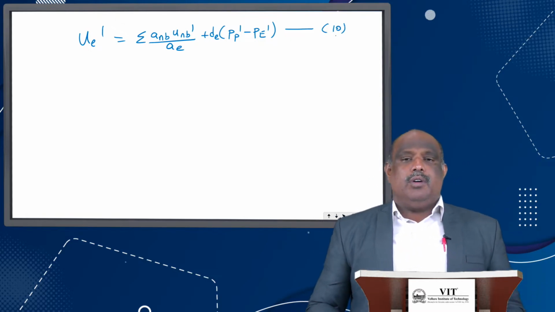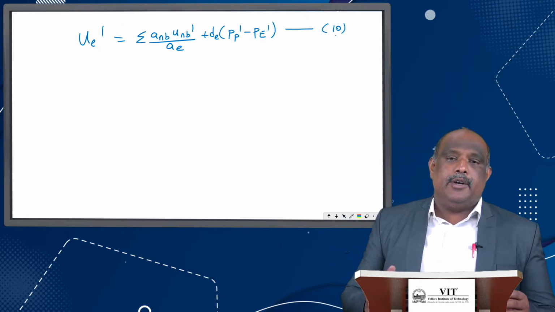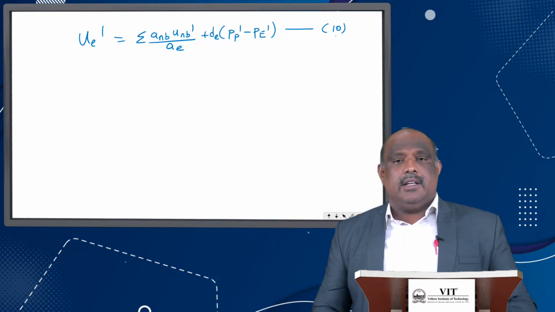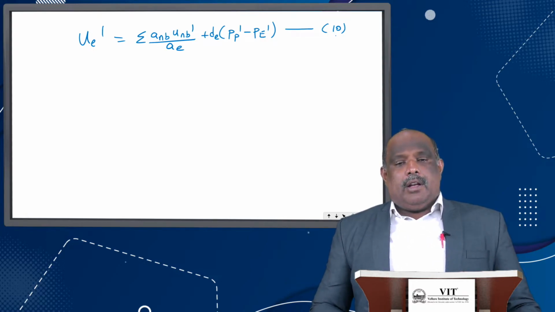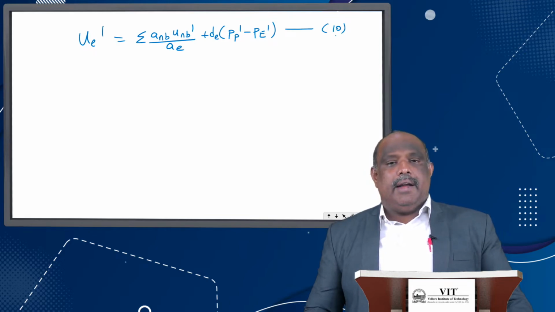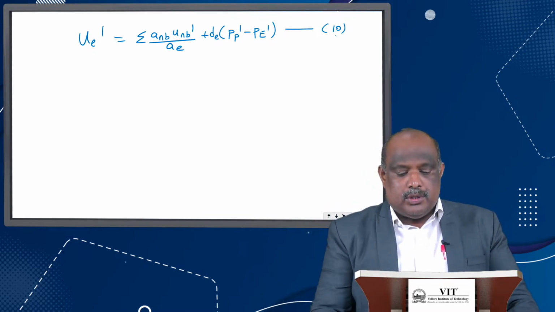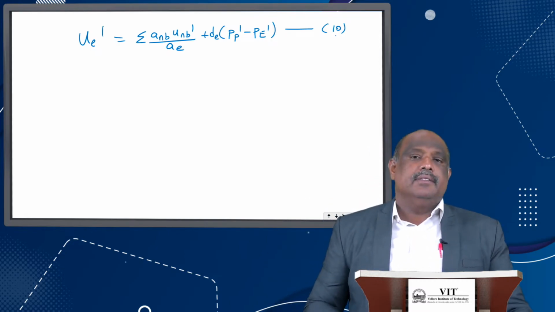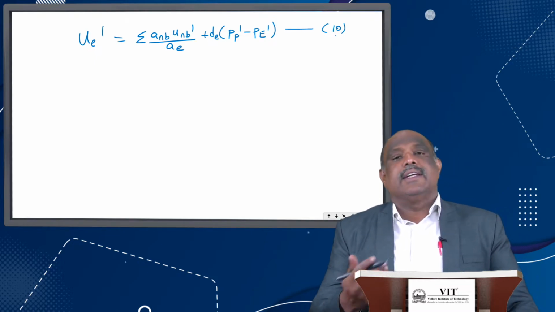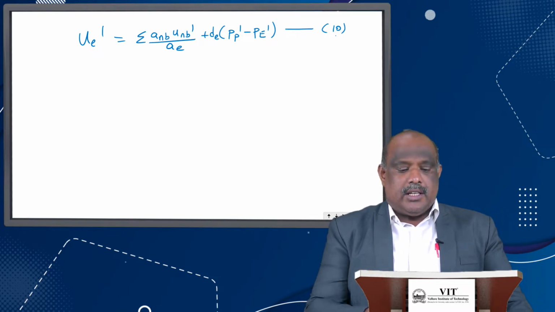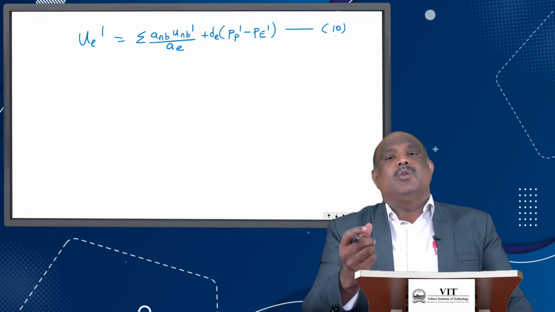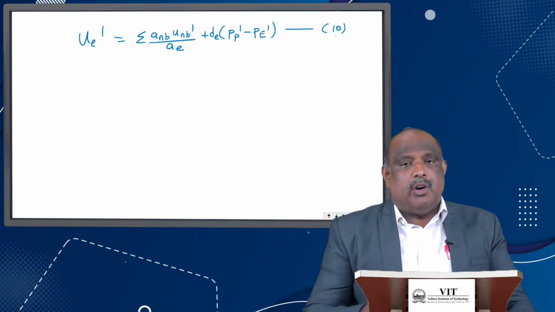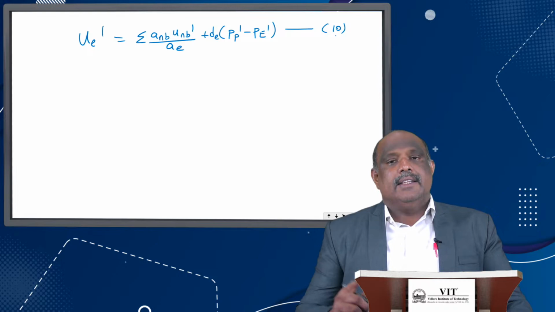Let us explore what this equation communicates to us, or what inference we got from this equation. That is, the velocity correction at a particular node or phase is obtained from the velocity correction of the neighboring nodes. So what is this unb prime? That is the velocity correction of the neighboring nodes, plus the pressure correction. I will repeat once again. If you want to get the velocity correction at a particular phase or control volume, it should be obtained by the velocity correction of the neighboring nodes, that is unb prime, plus the pressure correction.